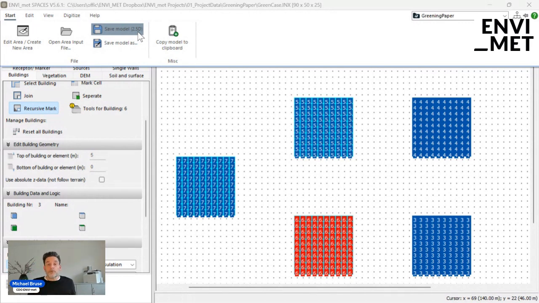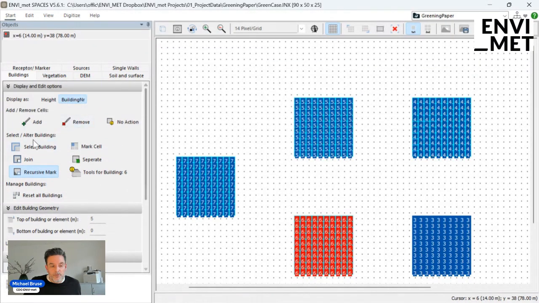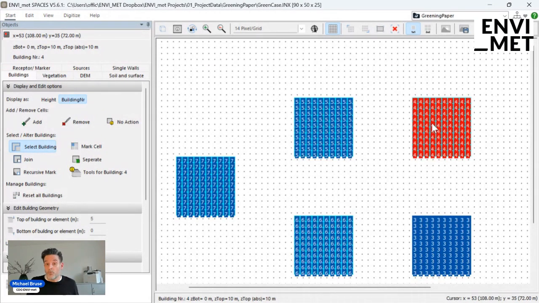But if we want to be more precise and we want to have more features for the building, so to say, oh, I want to have different physical materials, I want to have windows, doors, I do not want to have the complete building being either greened or not greened, which is the case in 2.5D. So I can apply a material to a building. I can apply a facade material, a roof material, a greening, a roof greening, and a facade greening to the complete building. So that means that all grids or facades belonging to building number 4, for example, will have the same material and the same greening. That's okay, but it's probably not accurate enough.